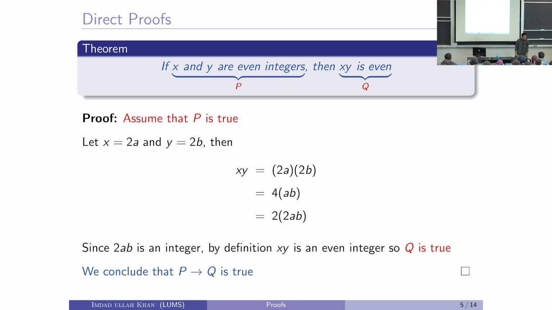known axioms? Every step was following the definition of multiplication, right? The product of two integers is also an integer. If x is an integer, then double that is also an integer, right? Those kinds of things we assume. So given those rules, methods and axioms, I can conclude that 2 times x times y is also 2 times an integer. Yes, please.